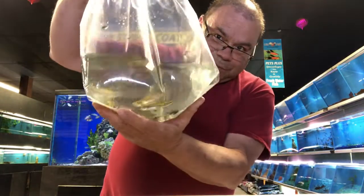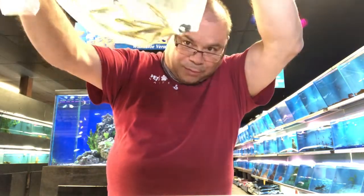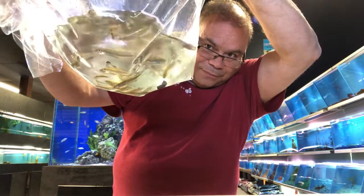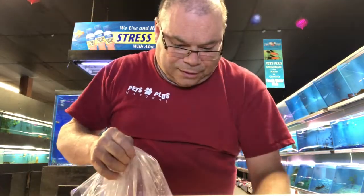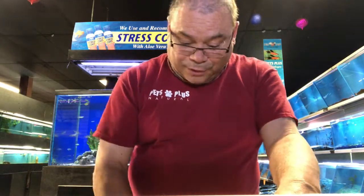Madagascar rainbows. We went with a little bit lighter pack on rainbows this time, which means the cost per fish is up a little bit. But the bottom line is when they come in like that, it's worth it because those are looking just absolutely perfect. Actually, every bag of rainbows I saw when I was taking the styrofoam tops off, these boxes look really, really good.